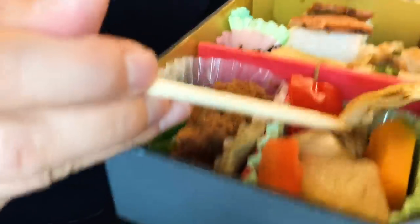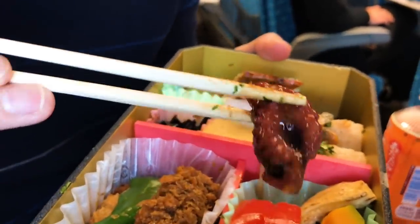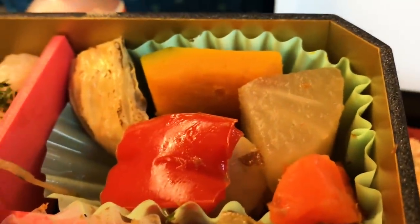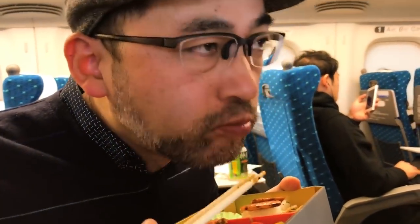And then we've got simmered vegetables — that's Yuba, some Daikon, Mountain Yam, and bell pepper. What's this? It's octopus. I love that glaze on the octopus — I love this taste. It's soft but a little bit chewy, but it's good. And this is Miso Katsu from Nagoya — another Nagoya specialty. People in Nagoya love to eat many of their dishes with miso, like a sweet miso. I haven't been to Nagoya in a while. So this is what the entire bento looks like — I'm ready to trade my bento with you, but I chose mine, so I'm gonna stick to that. Enjoy, Satoshi.